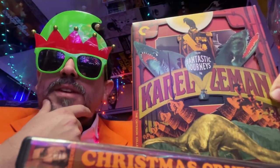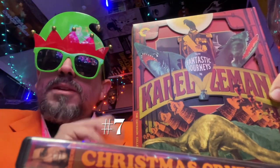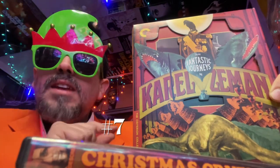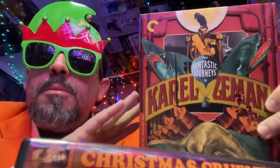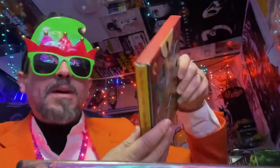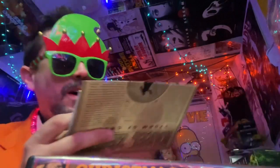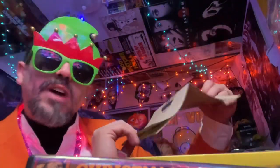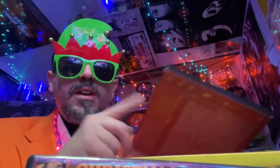Let's swoop on over to Three Fantastic Journeys by Carl Zeeman — the Criterion Collection release. Carl Zeeman is somebody I had never heard about, but this is the fun of being a film collector: every day is a constant journey of discovery. The packaging is what makes this box set very interesting. It is a digipack, so keep that in mind for folks who don't like digipacks. There's a die-cut here — I love that, but of course it can bend if you're not careful.